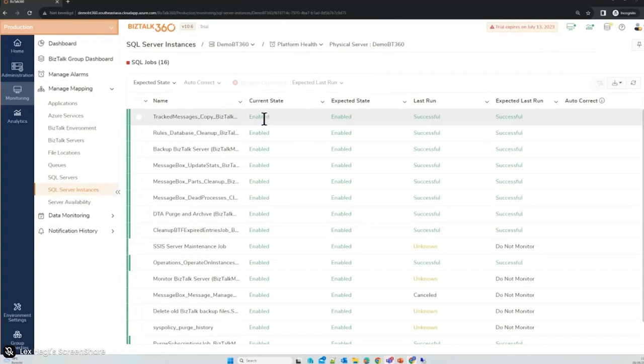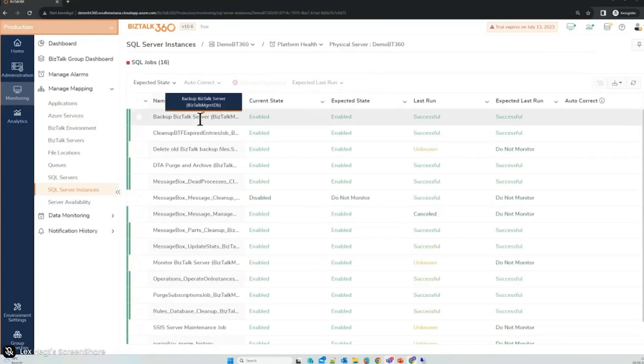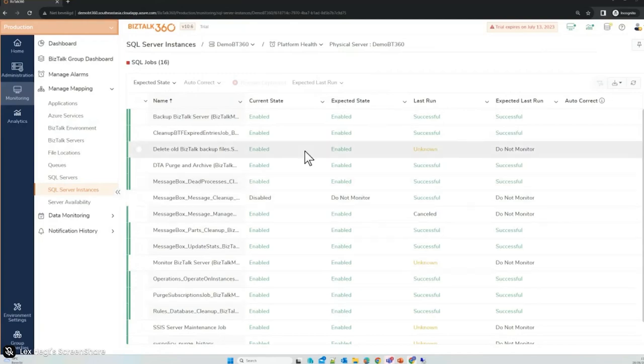So you can monitor against the state of all those different jobs, but also against the last run state of a job. So if you have the BizTalk backup job, for example, let's see, here it is. Of course, it must be running anyway to have those backups being taken. But you also want to be sure that the last run status was successful. If, for example, the disk where the backups are stored has run out of disk space, well, then this backup job will fail. And you really want to know about that, right? So that's why it is also important to set up the monitoring against that last run status. So all that monitoring is also there.